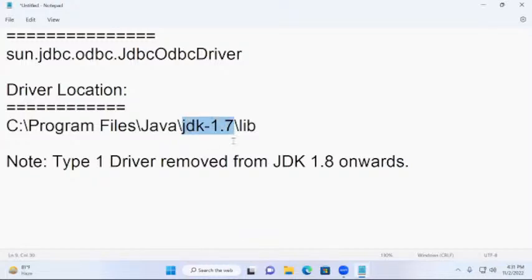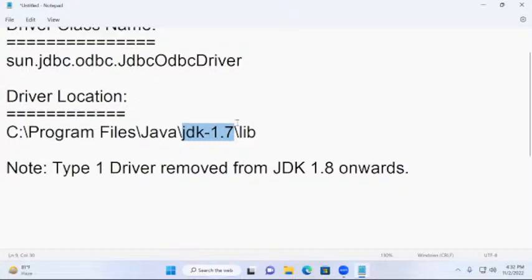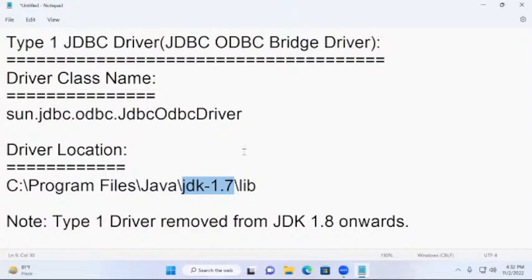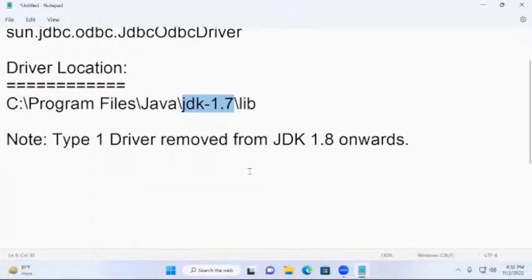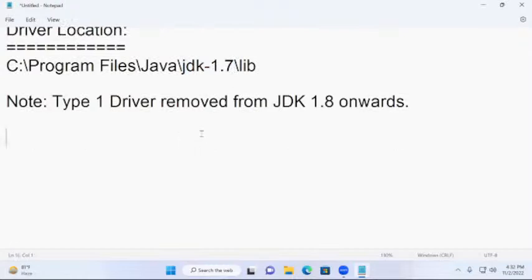The link also was removed. If it is already downloaded in your system, you can do it. But if you want to download now, it is not possible. That is why for Type 1 driver, program you need not learn. Only advantage, disadvantage and architecture you have to learn. No need to learn in depth because it is outdated. 1.8 only, 2014 only, outdated. Okay. Next, write it.